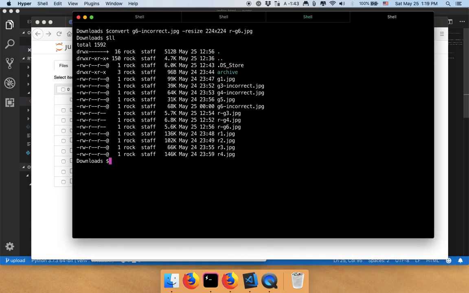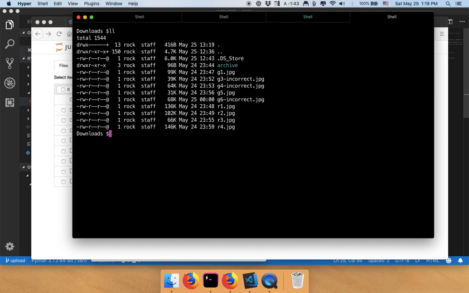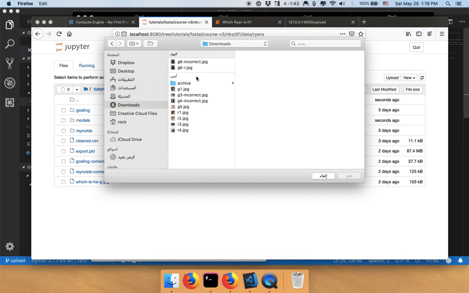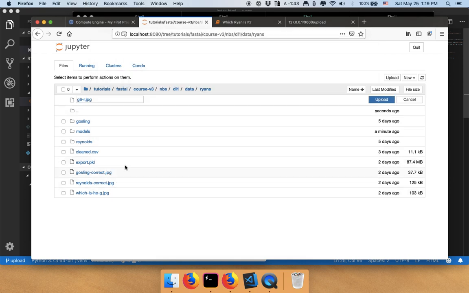So let's delete everything that starts with R. And what we're going to do instead is convert the size. So let's do G6, and G6-R, this is resize. We're going to do 480 by 480, and call this G6-R.jpg. We're going to upload that image here and try that.